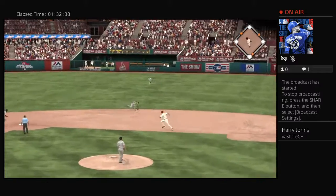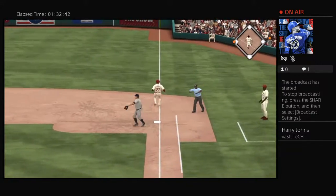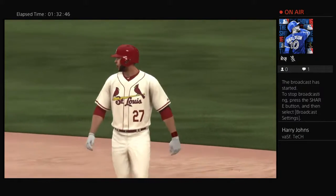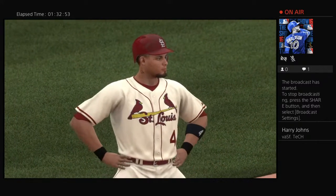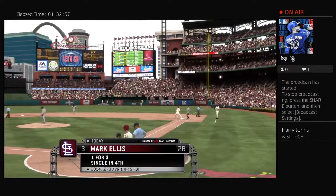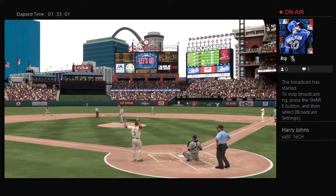On the ground is second. One there. Relay throw, but it'll be too late as he's well safe at first. Yeah, that's good hustle getting down the line. A double play could have really put the brakes on this rally, but he's able to beat it out on the back end just to keep things going here. Mark Ellis will stride in, grounded out his last time through.